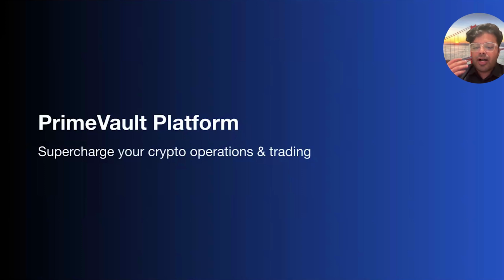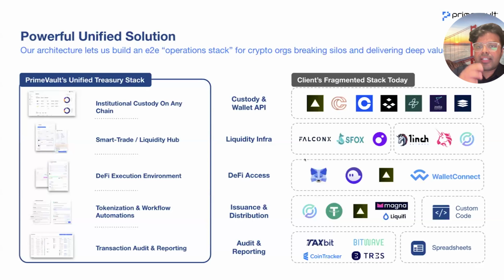I just want to talk at a platform level as well as at the core technology level. One of the key issues which a lot of institutions face is that they work with a bunch of partners across different parts of the token operations, which makes it extremely risky in terms of security and causes a lot of overheads. What we have done is integrate the entire stack together and abstract out all complexities.